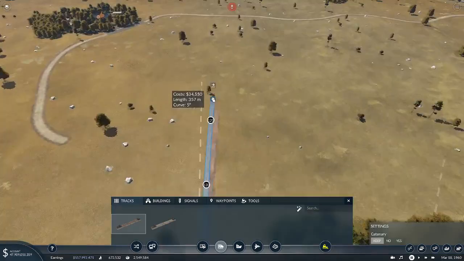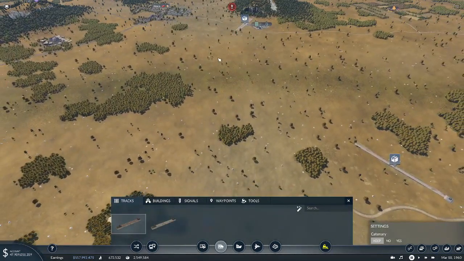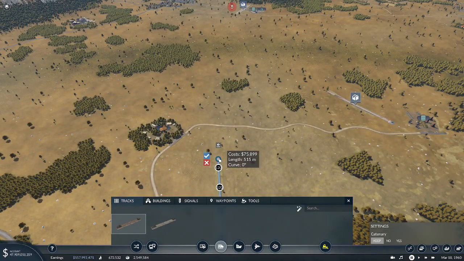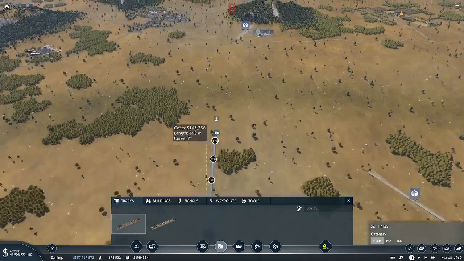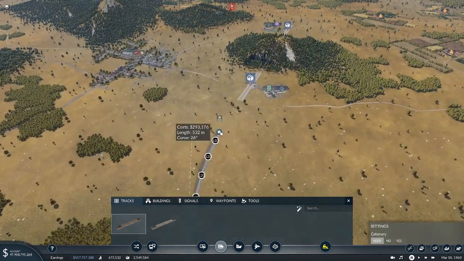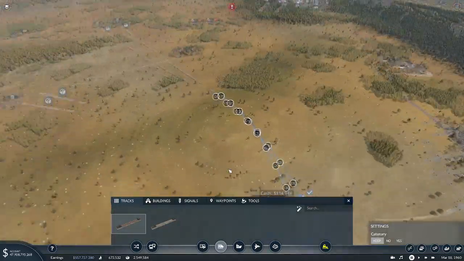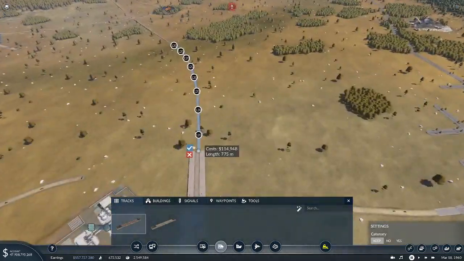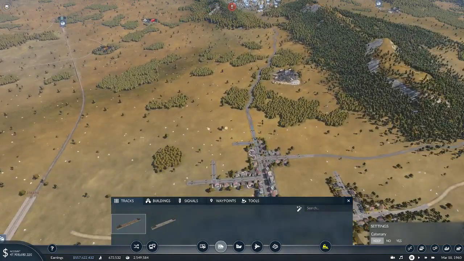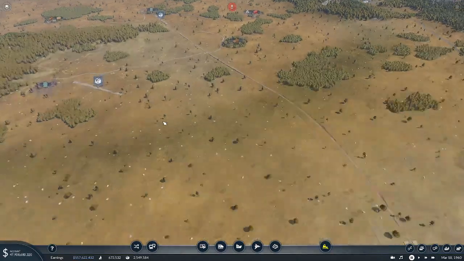So grab this. Let's go ahead and do that. And that. And then curve it around like that. That works fine. I think for the train that comes up here, we're just going to have to put a viaduct over that.